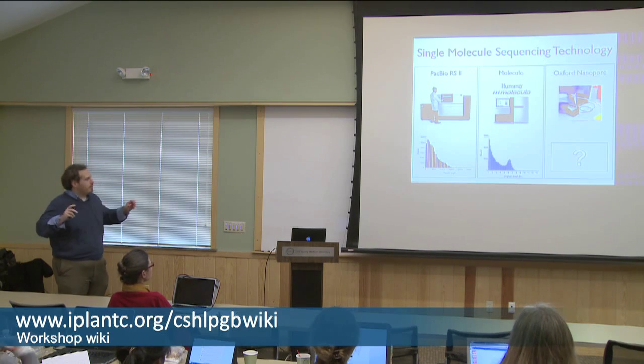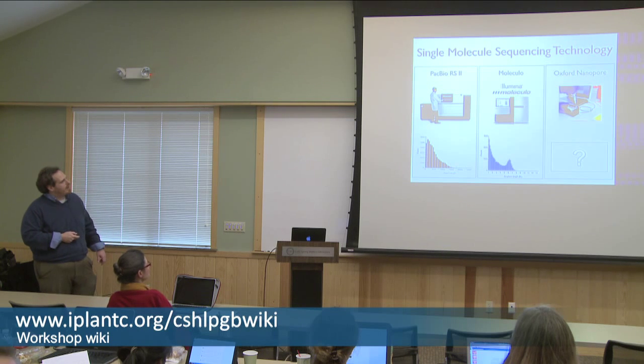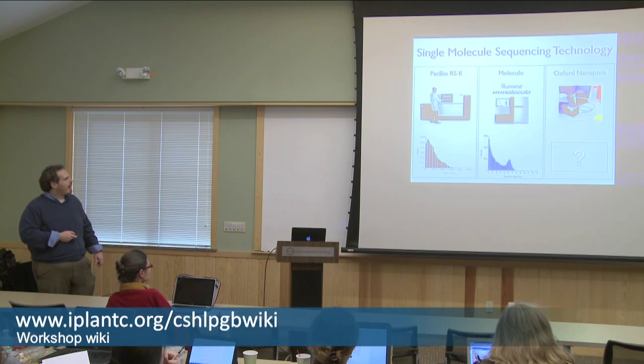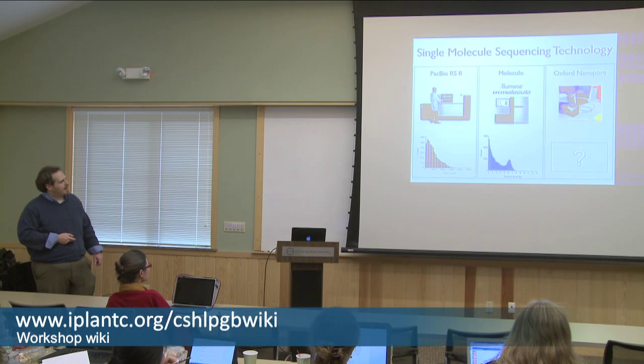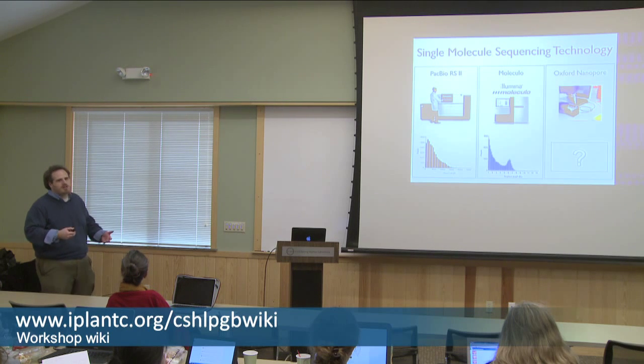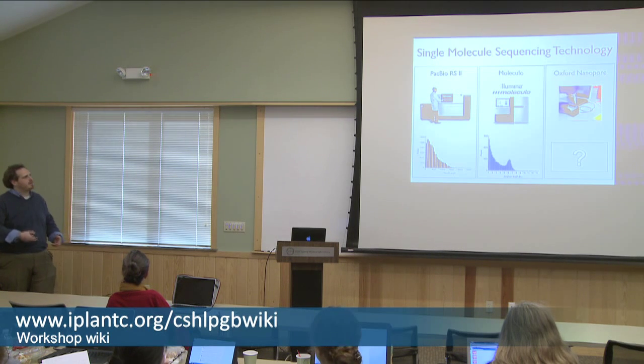So here's their marketing version of the read length distribution you get from this. It lags behind the PacBio data. In the real data I've seen, we didn't have this little hump here at 6 kb. We had kind of an exponential decay, the average of which was about 2 kb. It's good data. It's much better than just straight Illumina data.